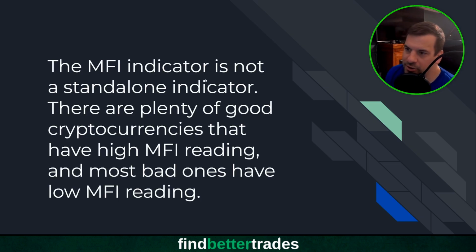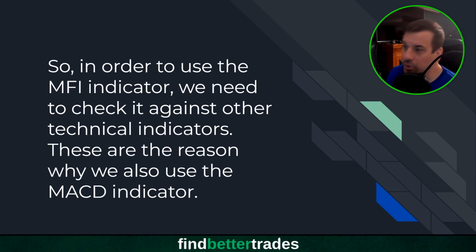The MFI indicator is not a standalone indicator. You don't just want to use this by itself. If it goes below 20 and you buy every time, it could be a great buy and hold strategy, which is a strategy for a later date with specific time frames and criteria. This particular strategy, you don't just want to do it by itself. So in order to use the MFI indicator, we need to check it against other technical indicators.